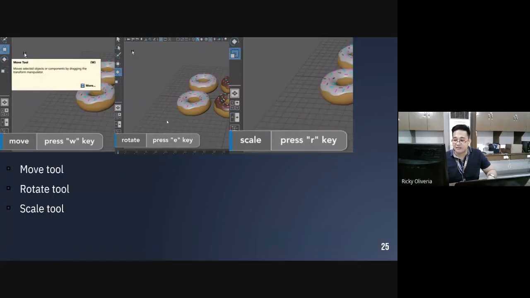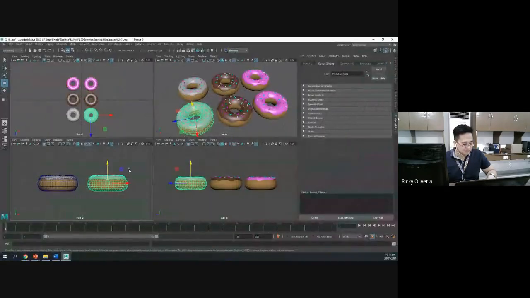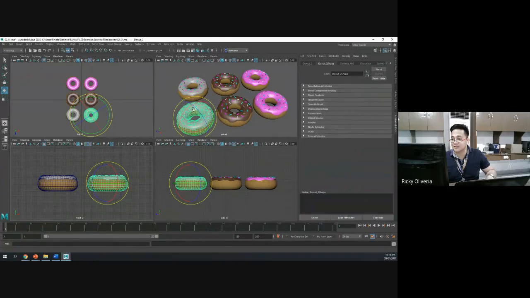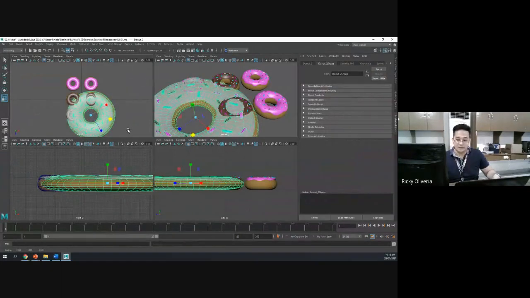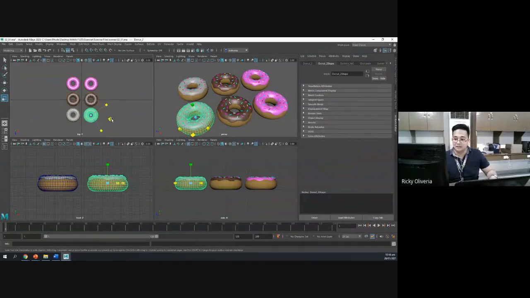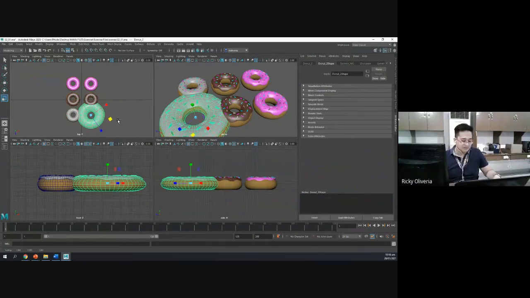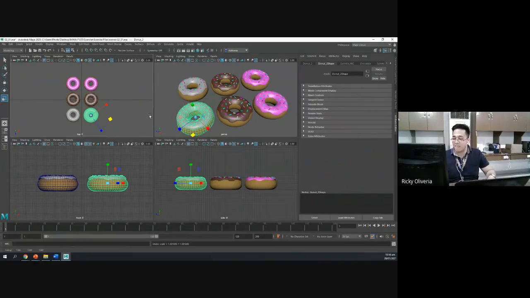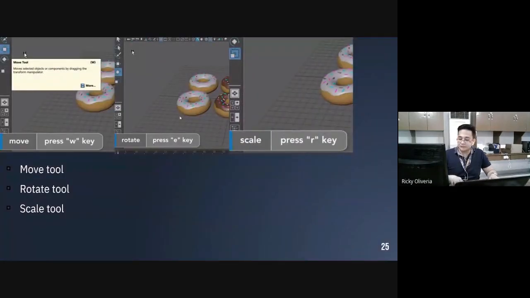Okay? Now, E for rotate. So once you switch to E, it would allow you to rotate your object. Okay. So one axis at a time, so it's like 3ds Max lang din. Halos parehas lang sila. Then the scale tool is your R, is for scaling. Okay, so halimbawa ito, yan. So itong axis lang na ito yung may scale, pero yung height niya hindi. So dalawa lang, 2 dimension lang.